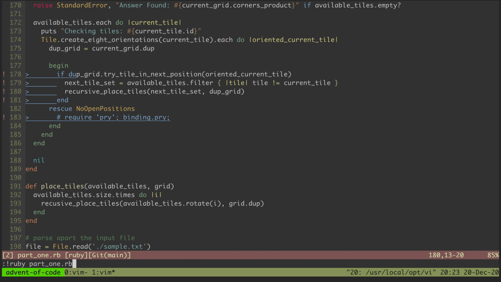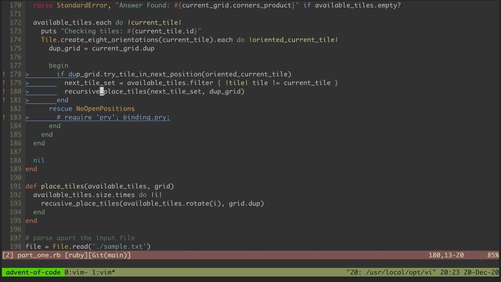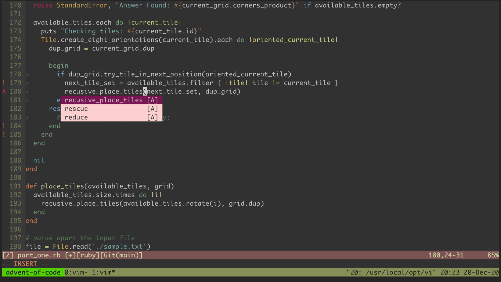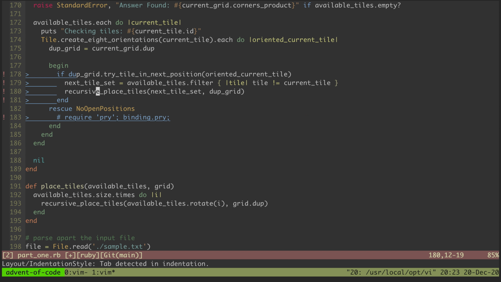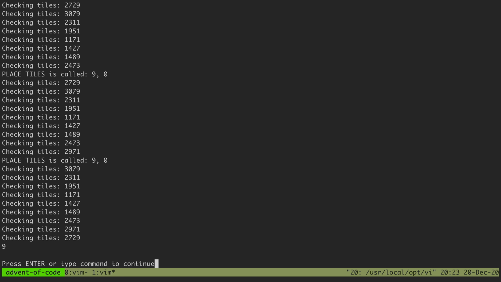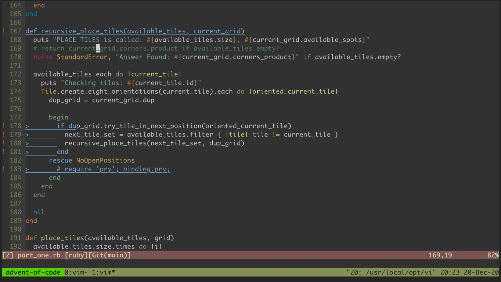No, that's part of the problem. Recursive. How about we call that recursive? That's still zipping along and not returning a useful answer. Huh.